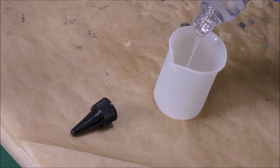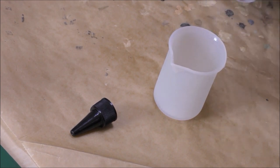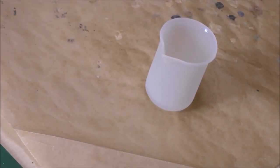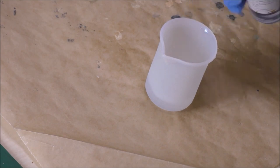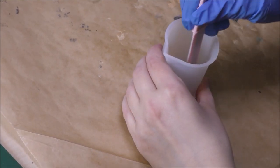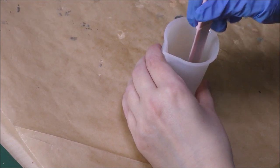Always make sure to get equal amounts of part A and part B, otherwise your resin might not cure well or at all. Using a silicone stick to stir helps prevent getting too many bubbles in your resin. I stir slowly for about 2 minutes before I start pouring the resin into the mold.